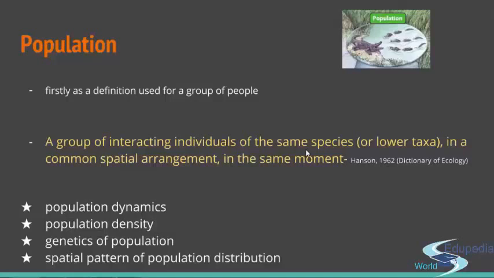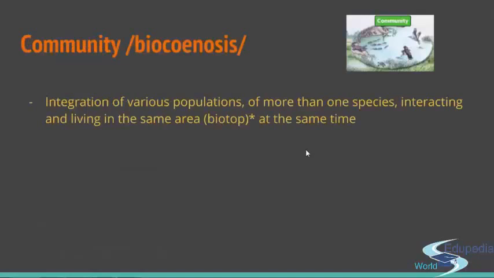Next in complexity, more complex than population, you have community — or biocenosis, which we'll mention a bit later. A community would be a group of different populations. So you have a population of deer, populations of rabbits, populations of foxes — you put them together and you get the community of an area, such as Russian tundra, for example. It is logical, so you understand the increasing complexity of these levels of organization.